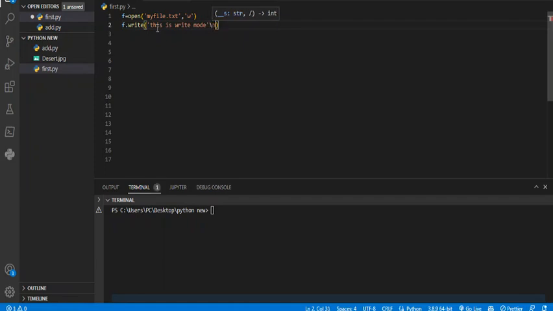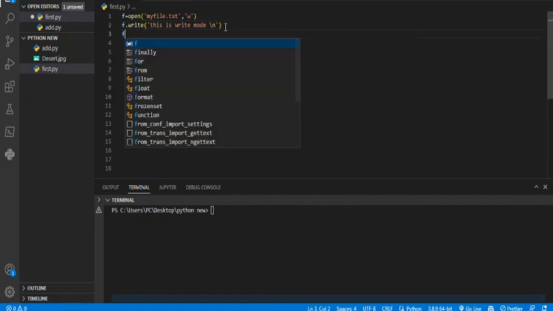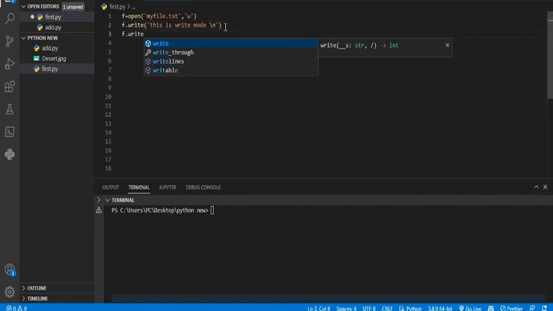Use a backslash n here. This is write mode, and if you want to write another text, just f.write, this is second line, whatever, simple.